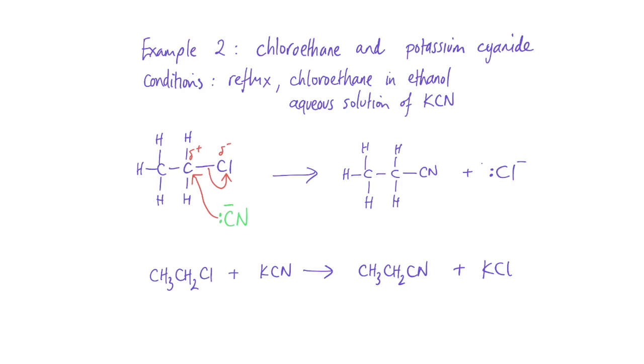Now for naming, we started off here with our haloalkane, chloroethane. We've added it to the potassium cyanide. So as the ion here with the potassium is called cyanide, but when we have this bonded on here, so when we've got this CN group here, this is now 3 carbons, so it's propane nitrile. So 2 things to notice here.